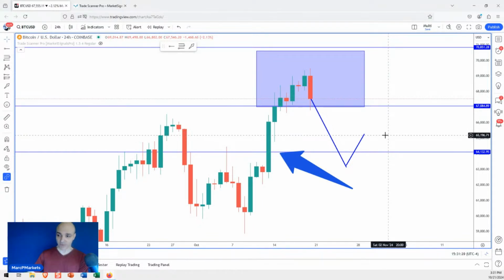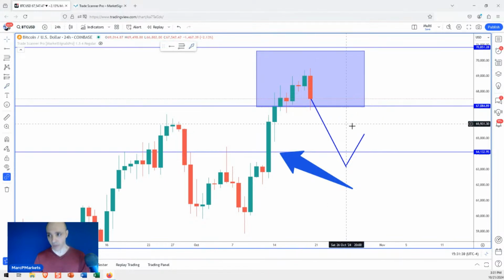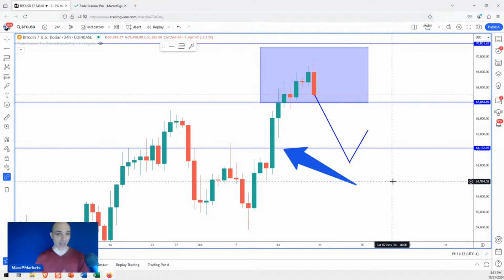So in the case of what I'm showing you here, we're assuming the swing trade perspective. Everything that I'm talking about here is swing trade. But as a day trader, this 67K is relevant. And we're going to talk about that here in a moment, right? But I don't want to confuse people.